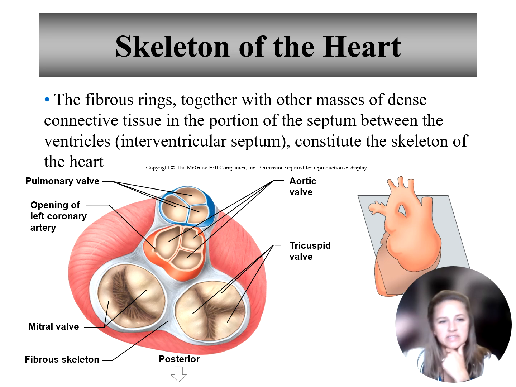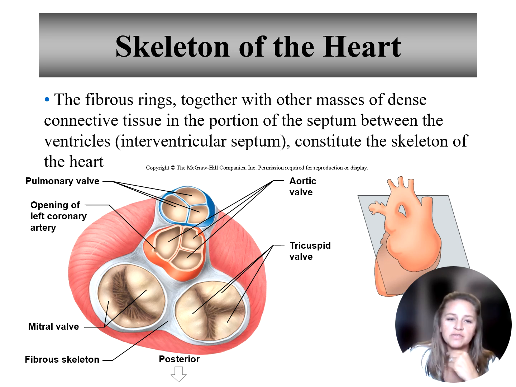This is a different sectioning of the heart. It shows this fibrous ring and the connective tissue that provides the septum between the ventricles. And just a different view showing that the mitral valve is a bicuspid and the tricuspid valve over here has 3 sections and the mitral valve has 2 sections. And we'll see again the pulmonary and aortic valves.